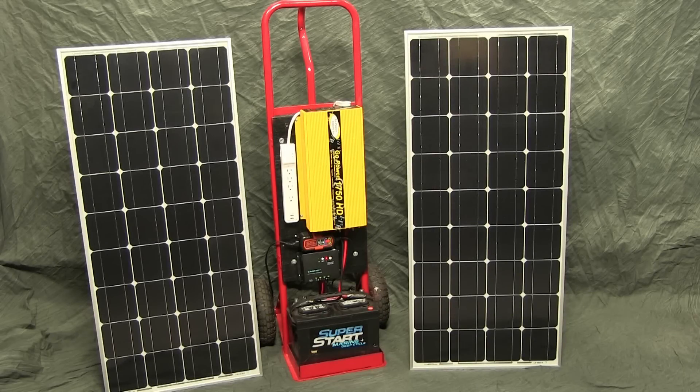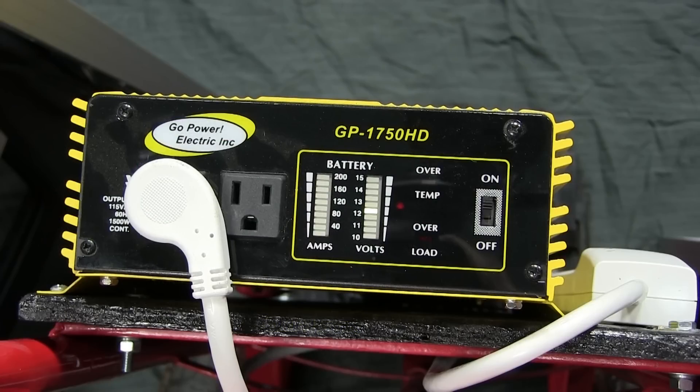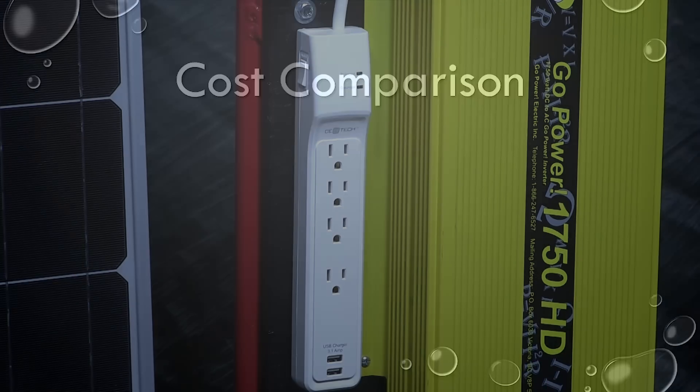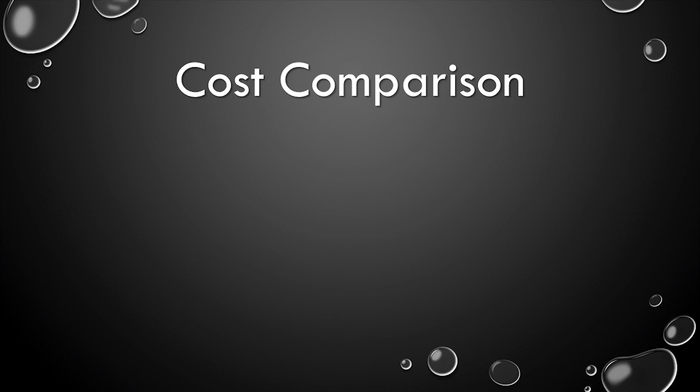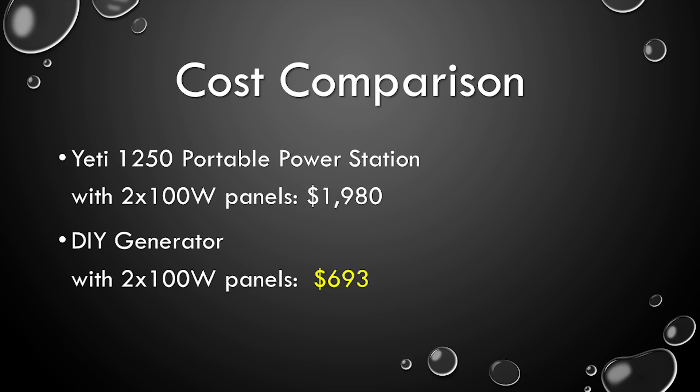Since the unit is an open design, I can also extend the reserve by connecting additional batteries. With a set of jumper cables, I could connect the battery of any of our cars to the battery in the unit, extending the total reserve available for the inverter. In comparison, the Yeti has a nicer display and lots of power plug options, so it can connect to a myriad of devices and can be stacked and ganged with other Yetis — I really like those features — but I have all the 110V and USB basics covered. The total build cost for my unit was $692.65, roughly one third of the price of the Yeti 1250 Portable Power Station Kit, which includes the Yeti 1250 unit and two 100W solar panels for just under $2,000.